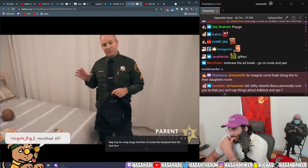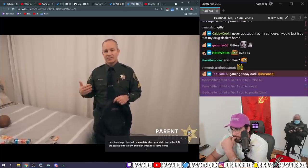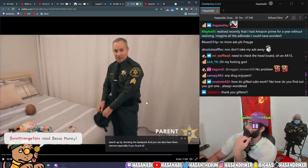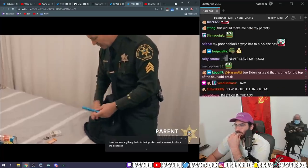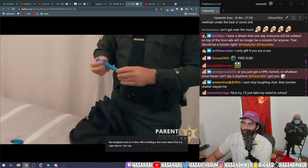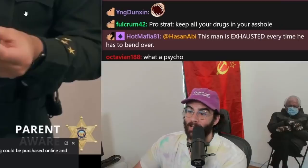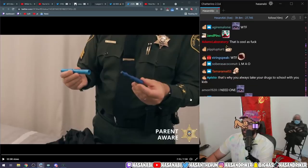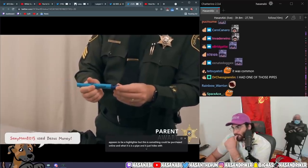The best time to probably do a search is when your child is at school. Do the search of the room, and when they come home finish that search by checking the backpack. You're going to have them remove anything in their pockets. In here we're finding a few more items — this is a vape device. And this is a highlighter, which appears to be a highlighter but can be purchased online. One of the people in the chat said they used to hide weed in the highlighter. It's a pipe — it just hides within the highlighter. What the fuck?